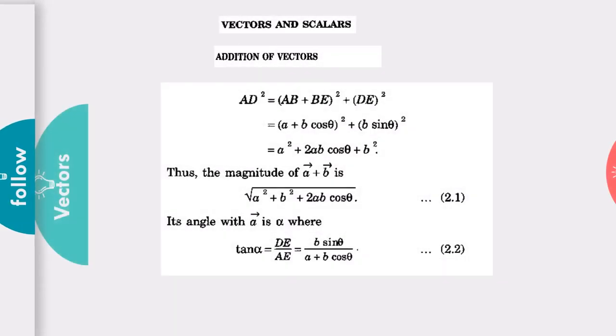In the last lecture we were understanding the addition of vectors, but we haven't formulated the formula for the resultant. The formula for magnitude can be received by getting the square root of the magnitude of first vector squared and second vector squared, then twice the product with cosine of theta. You should remember: square root of a² + b² + 2ab cos θ.